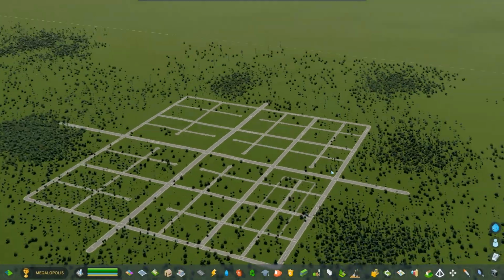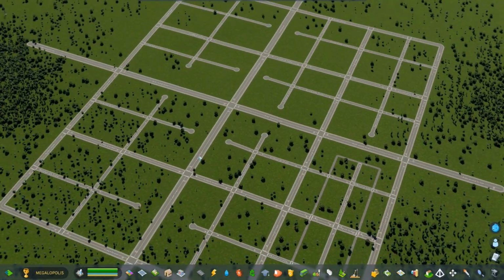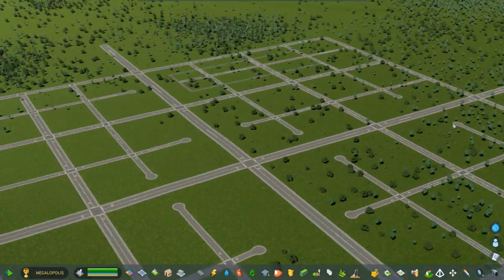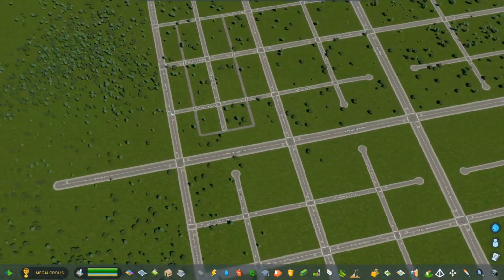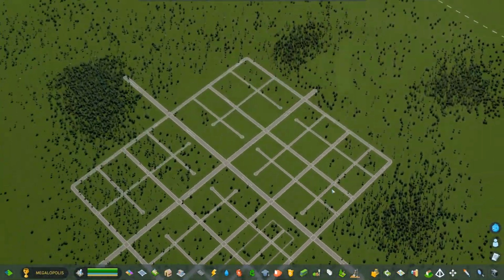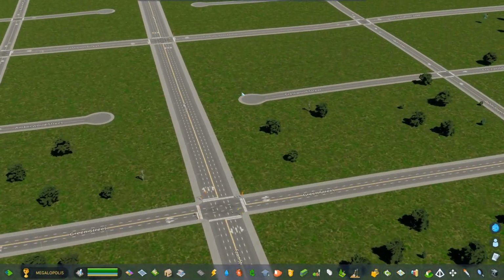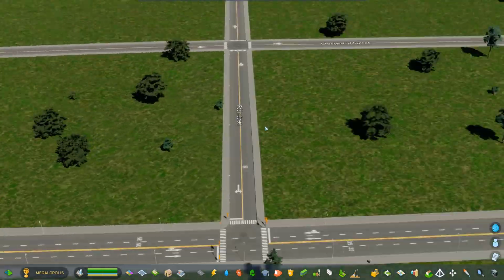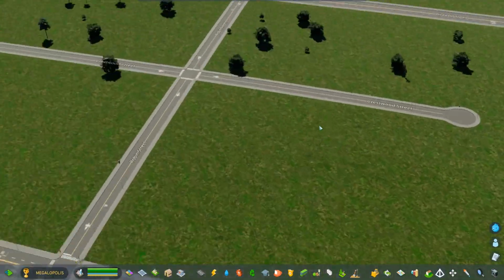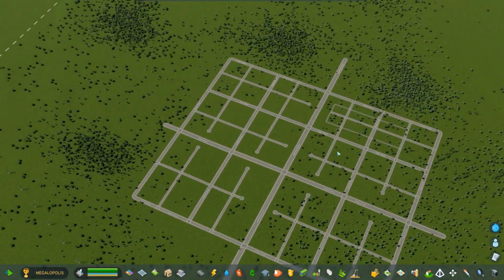So now it should look something like this. So it's either going to have the alleyways like this, or it's going to have that. And you're not going to zone on the arterials at all, but you're going to zone everywhere else. And if you want to get to this local road, like if you live on this cul-de-sac, you just go right, left, or right, right, right. So it funnels traffic a lot better.